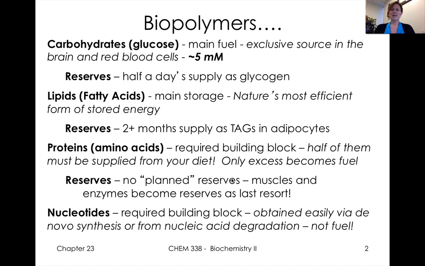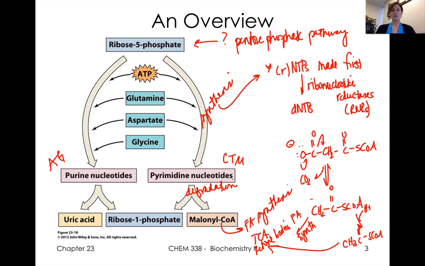We'll start the activity the same way that we talked about the last one, except we're just going to add in this next and last piece of these four biological biopolymers that we've talked about: nucleotides. And again, nucleotides are a required building block, but you can synthesize them easily yourself. So we'll talk about some general aspects of that, but we don't really consider them a fuel source. We've talked about our main three fuel sources in carbohydrates, lipids, and proteins. So we'll spend a lot of time picking apart this figure in our activity.